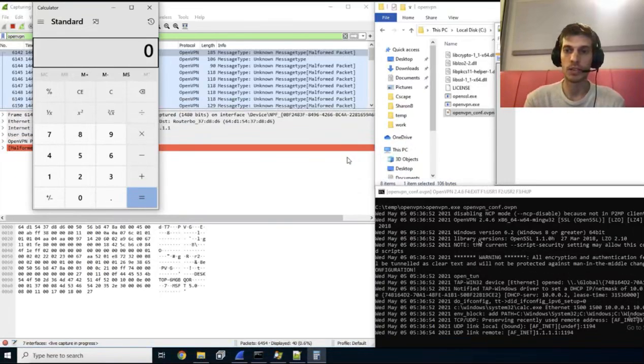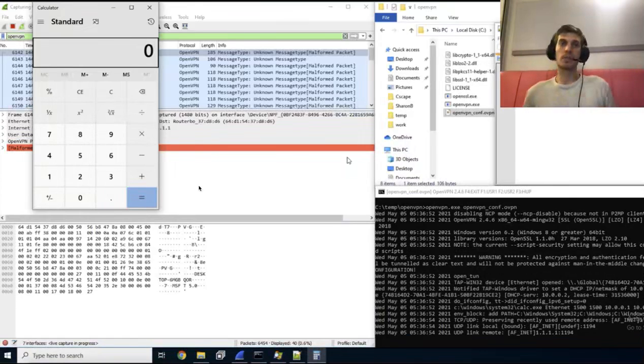So we can see here the OpenVPN started with this configuration, and once the TAP device was opened, the up directive executed this command, and we have popped a calculator. So I hope you understand where we're going with this, but this is a local configuration.